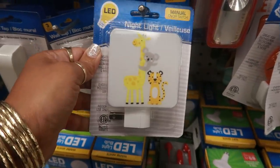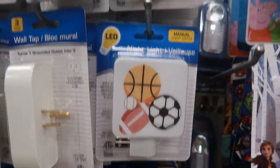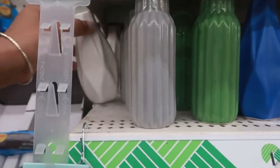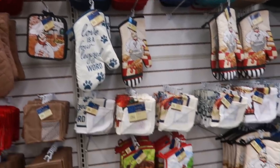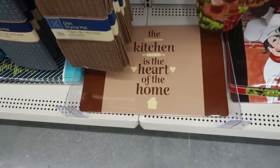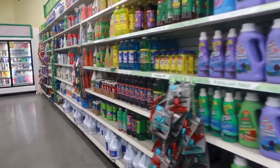Here are a few new night lights with the manual on/off switch — a little tie-dye one, a sports one, and the shark. They've also added those cute little vases we just looked at, and there's a white one in the back. Okay you guys, that's going to be it for today at this Dollar Tree — that's cute, the pot holders, and they have the little table mat to go with it. Thank you for coming with me and I'll talk to you all real soon in another video. Bye!